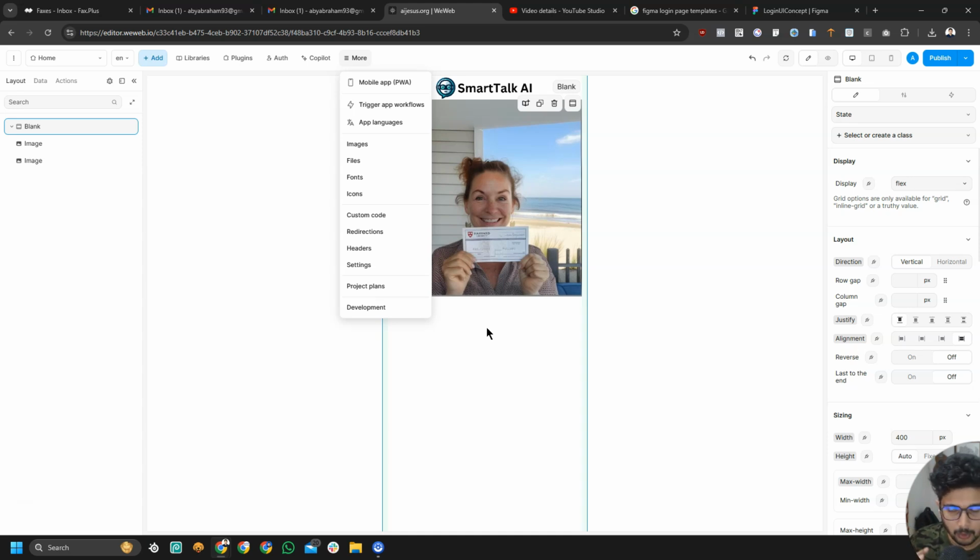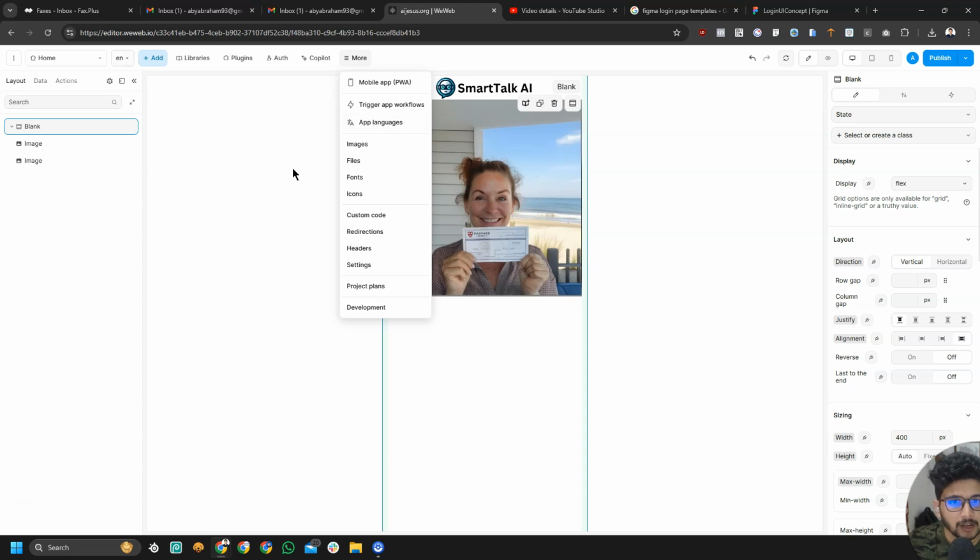So basically what workflows is, when an action happens, what should the app do? There's a logic, right? In workflows, you will be able to configure that logic so that every time somebody clicks on that button or clicks on the image, the app knows how to behave. So this is basically a set of instructions you're going to give the WeWeb app so that it knows how to handle each trigger. Trigger is basically anything a user can do in the application. So if I click on a button, that's a trigger. If I click on an image, that's a trigger. If I just put my mouse over this image, that's another trigger, right? So when a trigger happens, what should the app do? That's what's gonna be configured under app workflows.